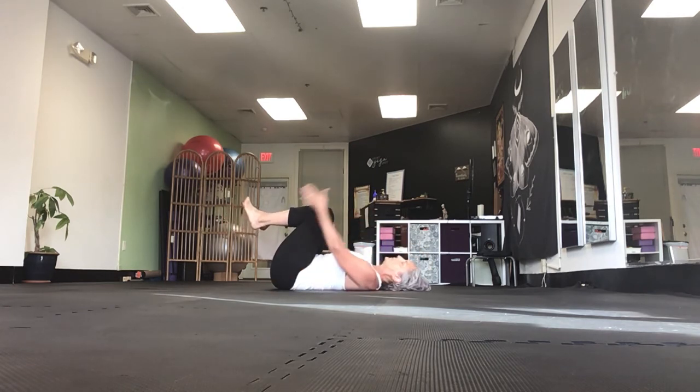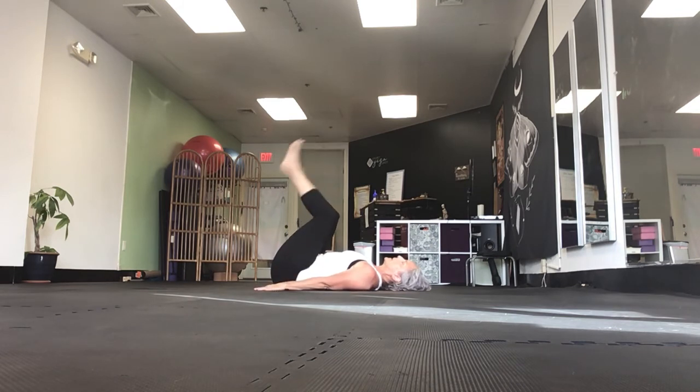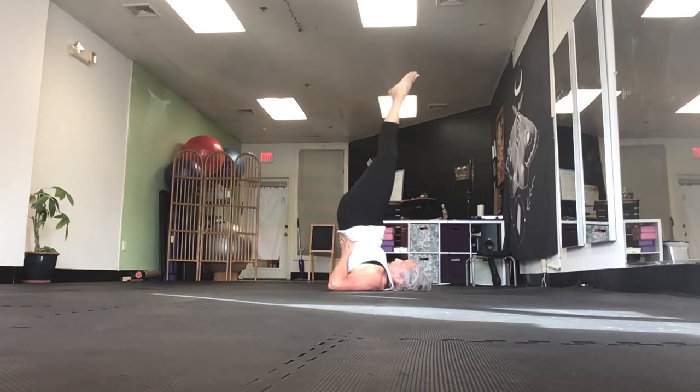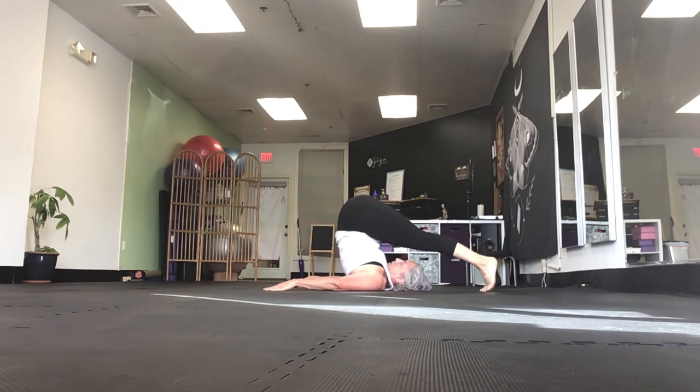downhill, because we want to offset it and warm up those opposing muscles as well as the muscles that we're going to use, okay? So your hands here, and you go here. We rock up, okay? And what you want to get is the hips over the shoulders, and then you want the feet over the hips. They can be point or flex. If you can go here and then go to plow and stay here for a minute.